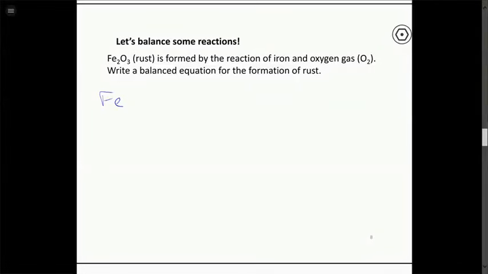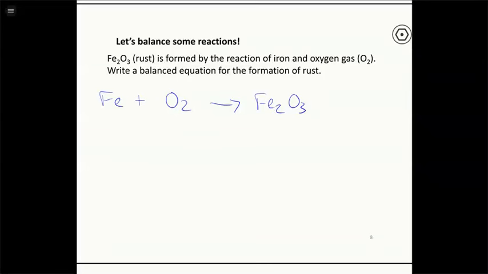All right, so this is kind of another variable we can give you. Sometimes we're not going to give you the reactants and products in detail. We're just going to sort of give you in words what they are. So iron is one of the reactants that has a formula Fe. It's just an element. And then oxygen, as we told you, is O2. And then the product rust is Fe2O3. All right, so this is exactly what happens when something rusts. The iron on the surface reacts with O2 to make that red, crumbly rust material, Fe2O3. Okay, so those are the reactants and products, and now we just have to add coefficients.